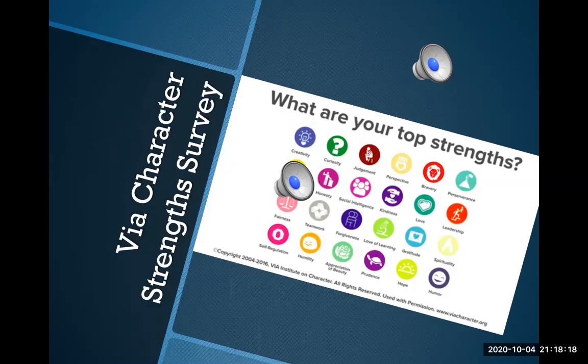this particular survey has several different types of strengths. You're going to take a little survey. It takes about 15 minutes. It is from an academic group. It's a very safe website. They don't ask you many personal questions. They ask you your last name, your first name, and an email because they're going to send you a report based on what you did in the survey. So the VIA Institute created a survey to help you understand your own character strengths.